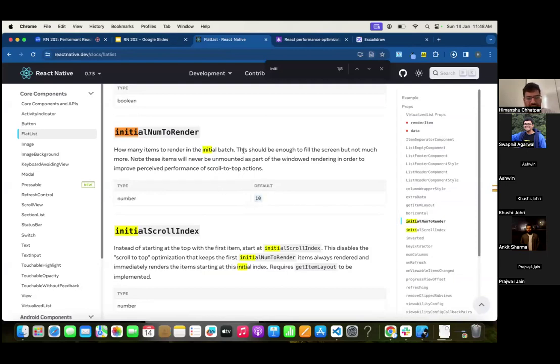But you can change this. As I said, if the items are very small, you would want a larger value because you want this value to fill the screen. This should be enough to fill the screen, but not much more. Why? Because if it is more, the window would have to be larger, right?